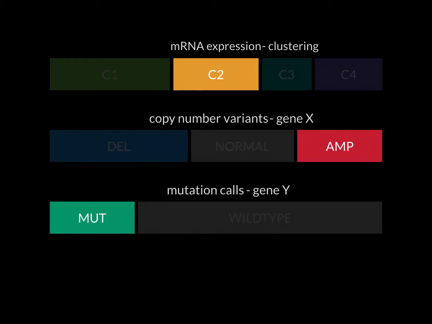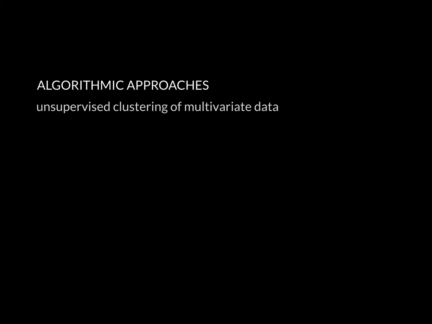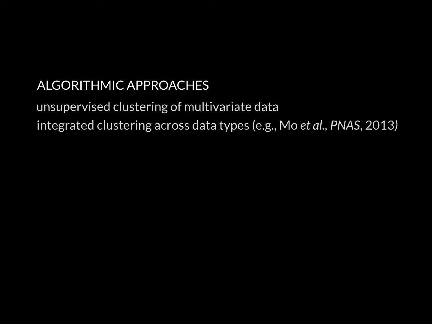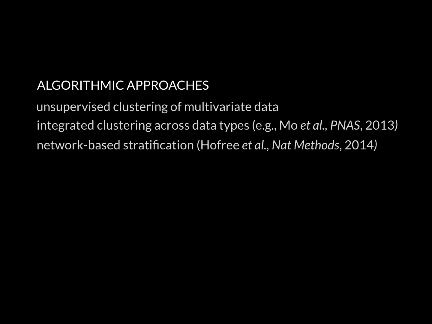And there are different ways in which we can do this. We could just take an algorithmic approach and, for example, look at all sorts of different ways of clustering the data, and then try to align across these columns. We can also run some integrated clustering. There are methods where we can take many different data types and cluster them together to find patient clusters. There are tools for network-based stratification of a cohort that look at the mutations in genes and then try to generate a network and create some grouping based on that. We could also, once we have these clusters, run some correlation tests to see if there's any association between these groups. Okay.